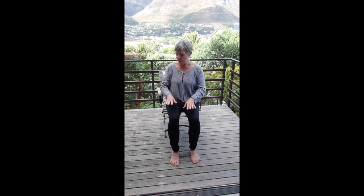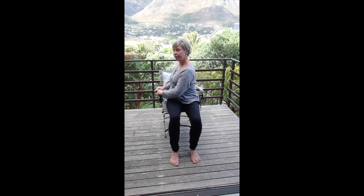Onto the other side. Holding the arm of the other side. Breathe in. As you breathe out, pull your shoulders down. Belly in and twist again. Stay there as you breathe in. As you breathe out, grow taller, twist a little bit more and look right over your shoulder, gently squeezing your shoulder blades together.